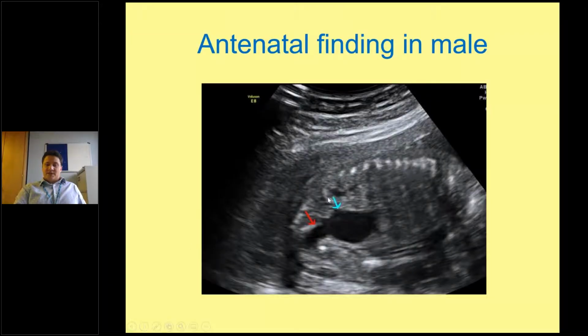So moving on to my last case, you can see in this picture what I'm probably going to be talking about. Yeah, it's the last stage, and that's the post-renal causes. So this is an antenatal ultrasound of a baby, a male infant, and you can see here along the spine, and then pointed out here, there's a dilated bladder and a dilated urethra as well that we're seeing here.